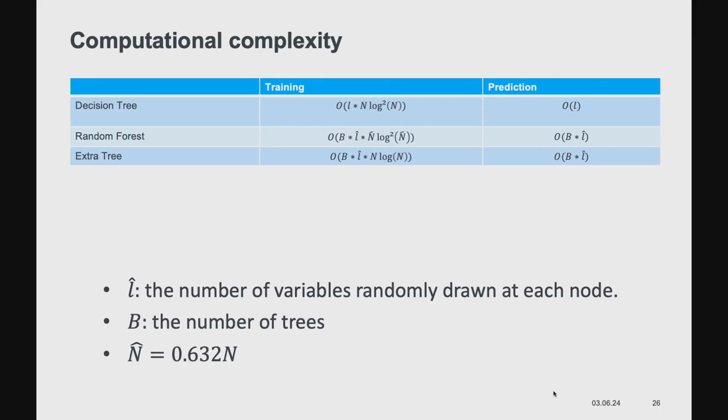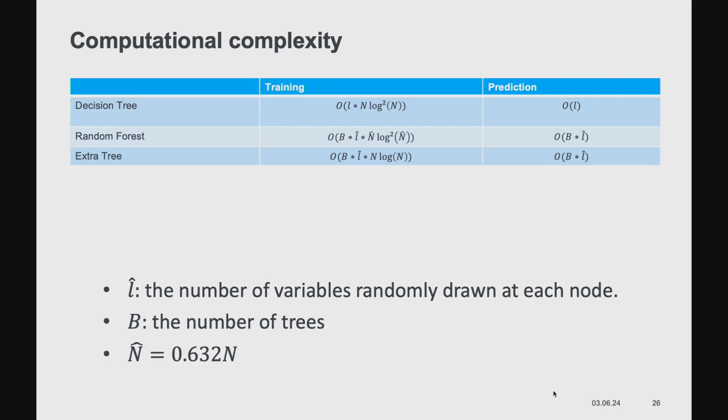So how deep can the tree be? That could be log n deep. We have to do this for L many attributes because every attribute could be the best attribute in a particular node. So this is the component of L. And this is what it takes to compute a particular decision tree. When I want to predict something, I just have to go down the tree. This is much faster. This just takes O of L, where L are the number of attributes.